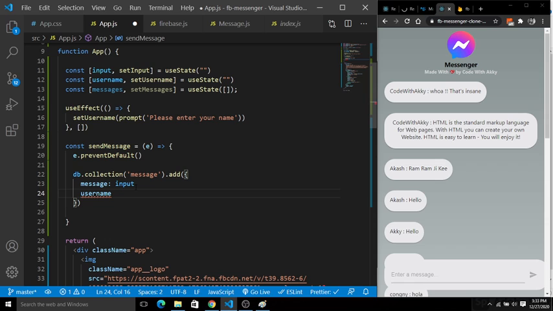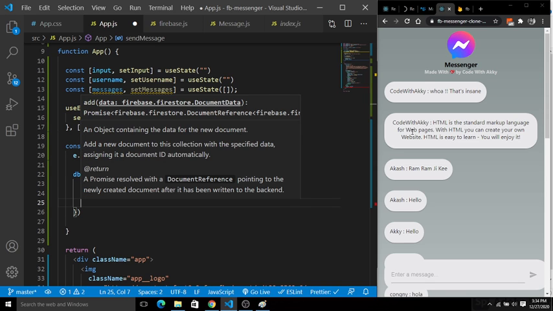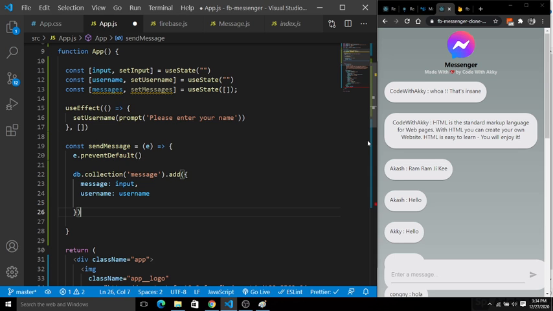Okay, comma. At the top we have this comma. Now for the username we have this username. So basically I want to populate all the messages in descending order, because I want the newer messages to pop out at the very top of the stack. For this I am going to render all the messages according to the timestamp, so I am going to use the server timestamp.